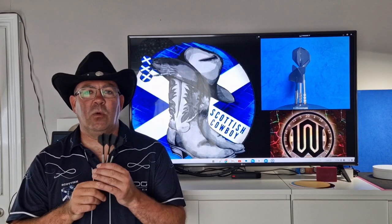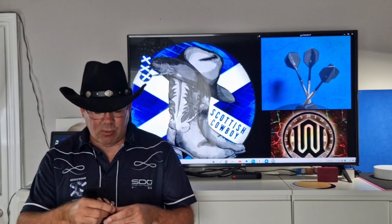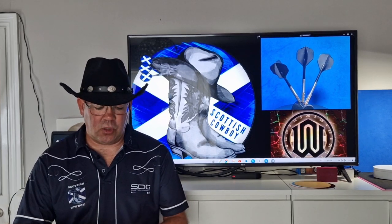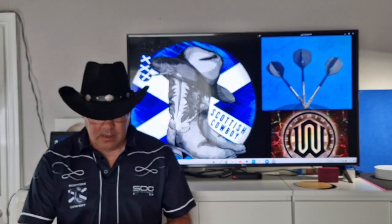Next, recap on the Neil Westy Westgate flying fish darts then. I'm going to call these my flying goldfish because I got the gold set. As you can see in the throwing section, I didn't expect to throw these too good because 22 grams is much too light for me. I'm a 24, 25, 26 gram player.